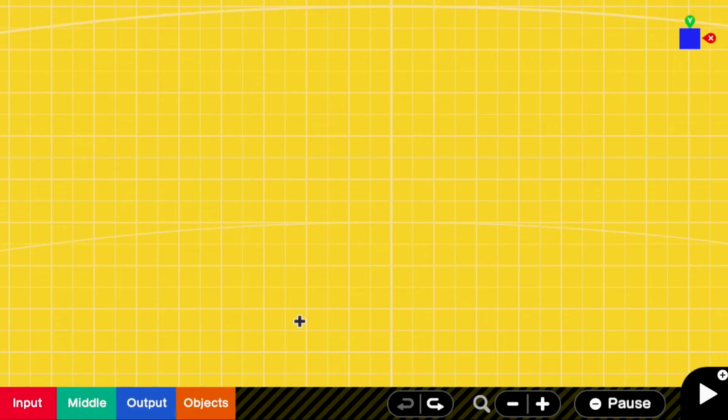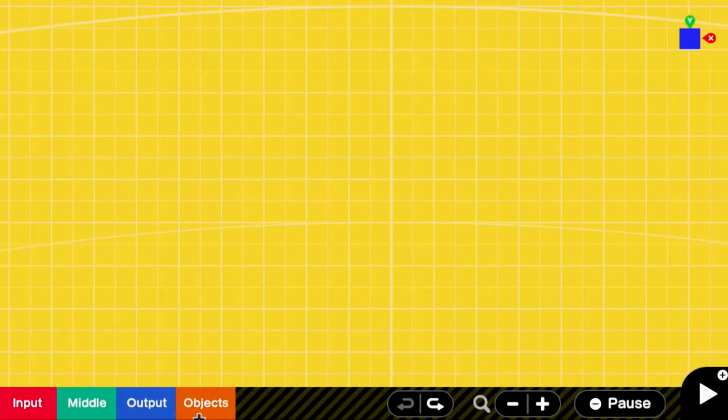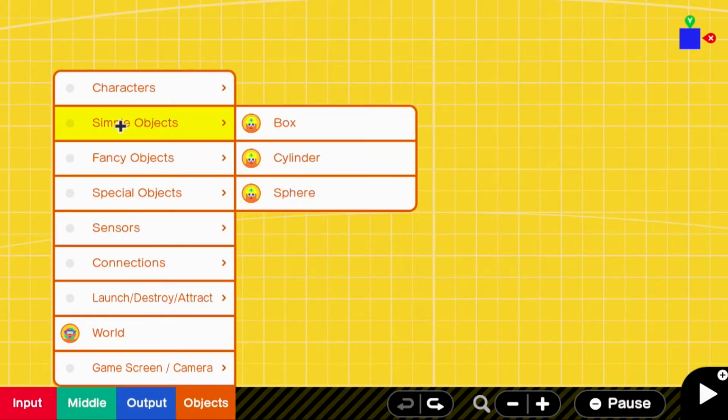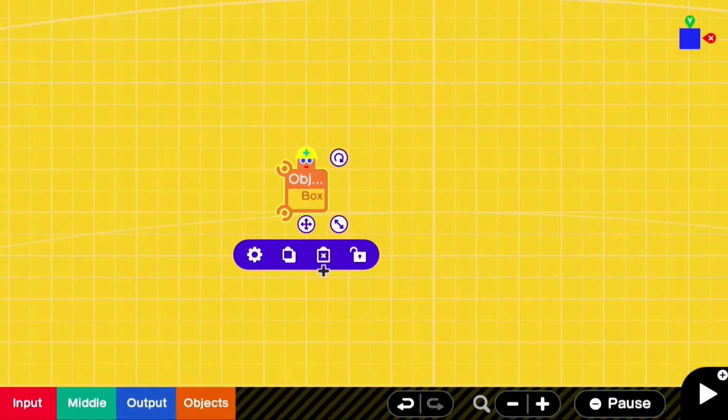Today we are going to play Game Builder Garage, new game for Nintendo Switch. Okay. So you're going to need a person. We're also going to need some cover, so. Okay, a box.